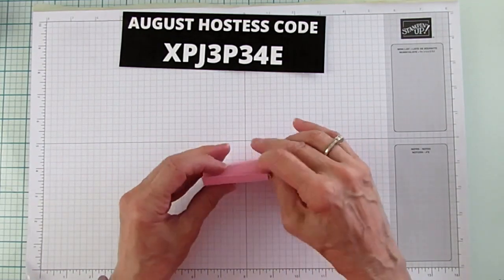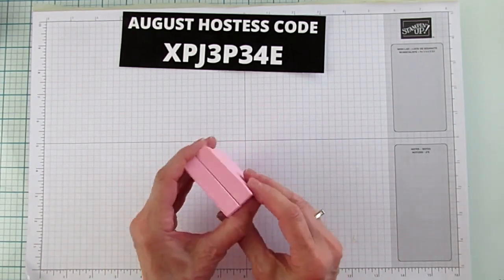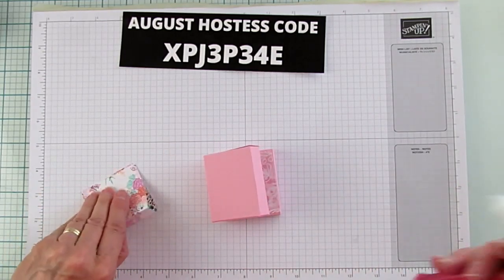All right, doing this one the exact same way. That's how it folds. Now we're going to mat the top. Let's use the wet glue again.